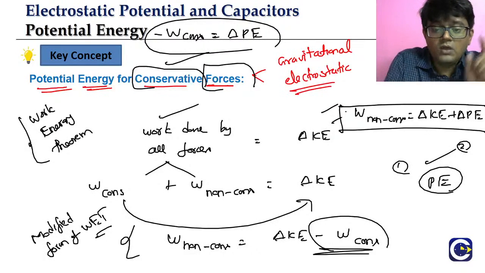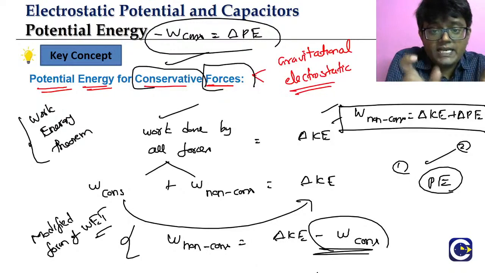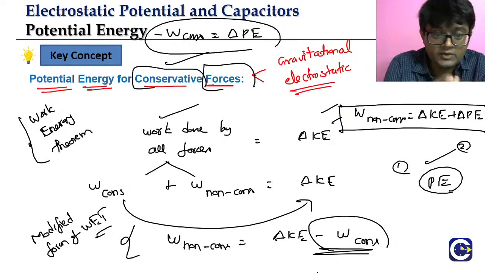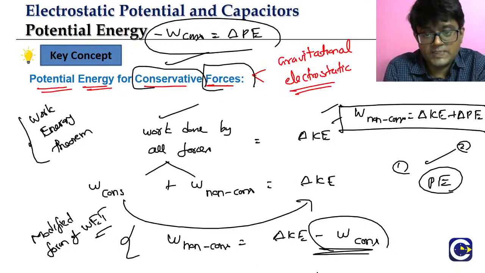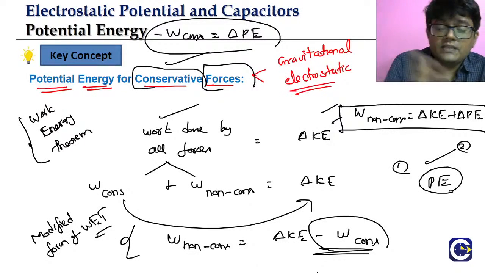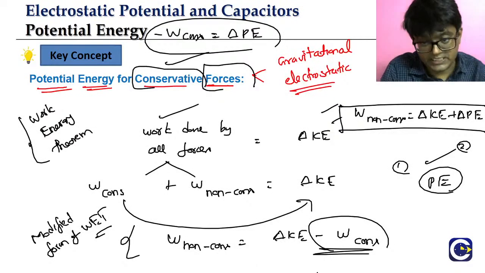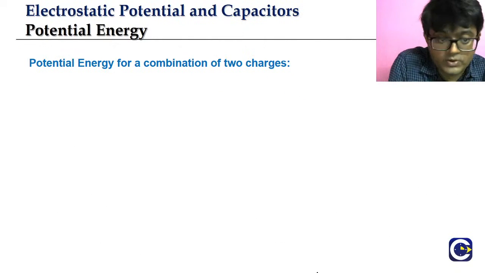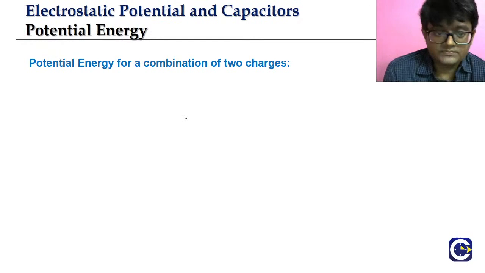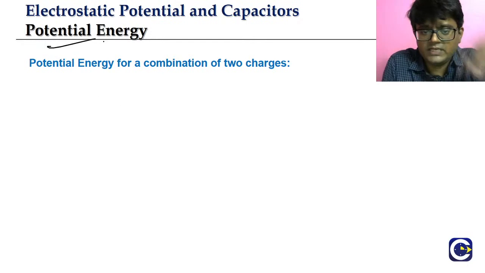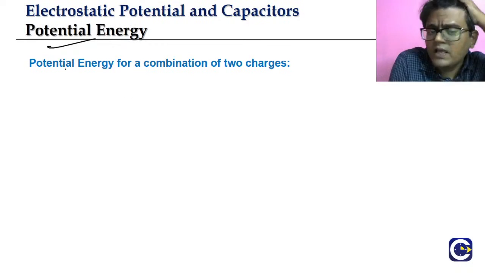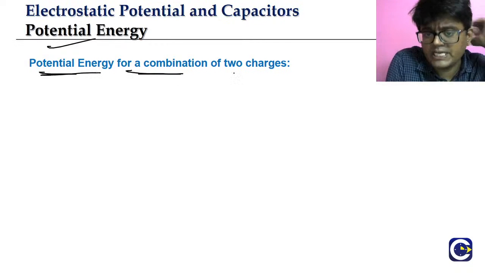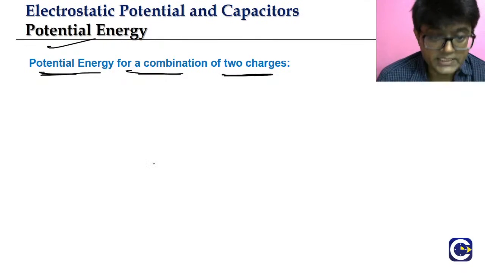We need to know what is the potential energy. இப்போ gravitational potential energy ன்னா அதுக்கு ஒரு எக்ஸ்பிரஷன் இருக்கும். அந்த மாதிரி electrostatic potential energy ன்னா அதுக்கு ஒரு எக்ஸ்பிரஷன் இருக்கும். So we should know what is the formula or the expression for calculating this potential energy. Okay, so அதுதான் நம்ம பார்க்க போறோம். So gravitation இங்க நம்ம கவர் பண்றது கிடையாது. We will cover it in the gravitation chapter. But இங்க, we will see how to calculate the potential energy for a combination of two charges.